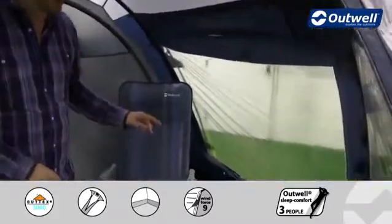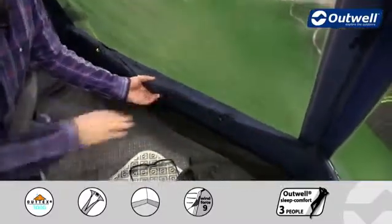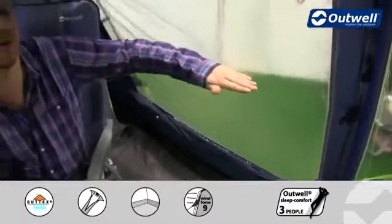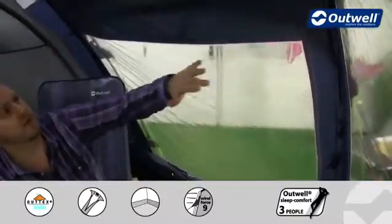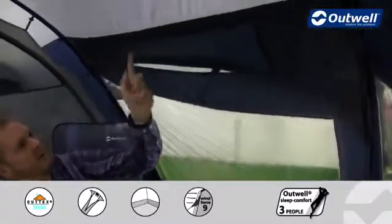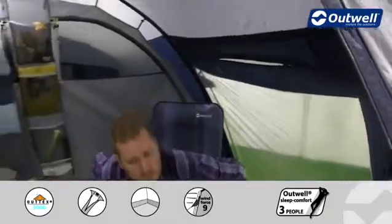So as I said earlier on, we've got large windows all the way around us here, so I just wanted to highlight what I was talking about. You can see that we just have them rolled away at the moment, but these can actually be brought either halfway up here, so if you want a little bit of privacy, then you have that, or they can be fully closed as well. And then just above here, you'll also see that we have this mesh ventilation panel, which is what we were talking about, lots of ventilation within the tent.